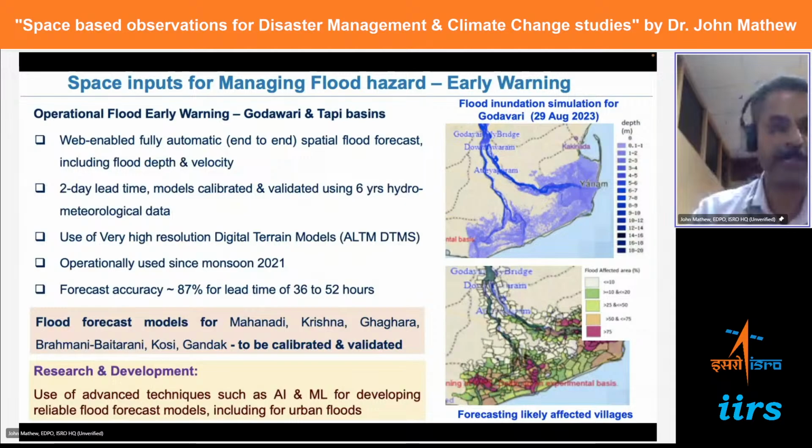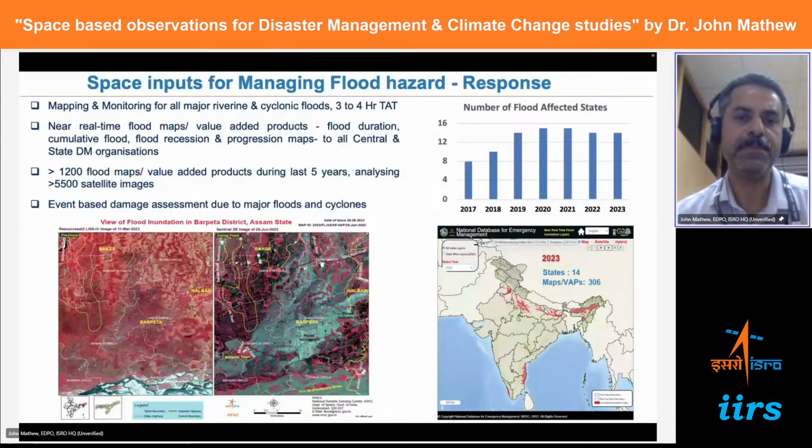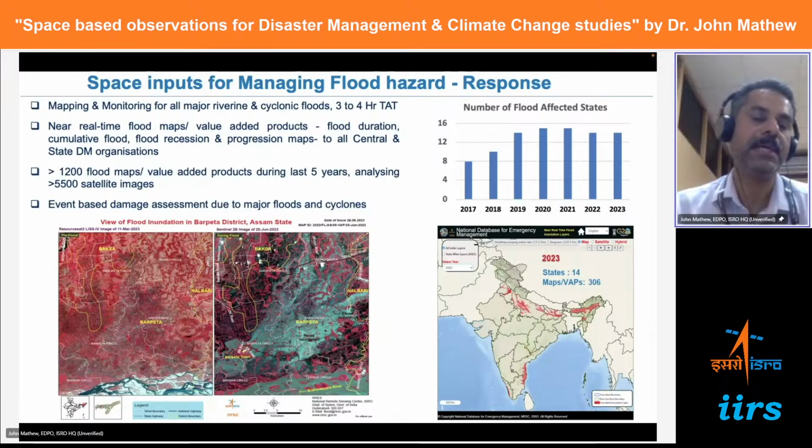The third important aspect with respect to floods is, as I was telling, near real-time mapping of floods. With satellite data, today we are able to map the major floods in the country, and you can see that over the years, nearly 12 to 15 states of the country are facing major floods every year. All the important major floods are mapped in near real-time using satellite data, and this process is nearly automated. As the satellite data is downloaded in the data center, the algorithm runs and generates the flood maps, and then those flood maps are given to various flood management organizations like CWC or even the National Disaster Management Authority, and they will do the intervention. So our job is to generate this product and disseminate. And that's about the mapping or near real-time monitoring of floods.